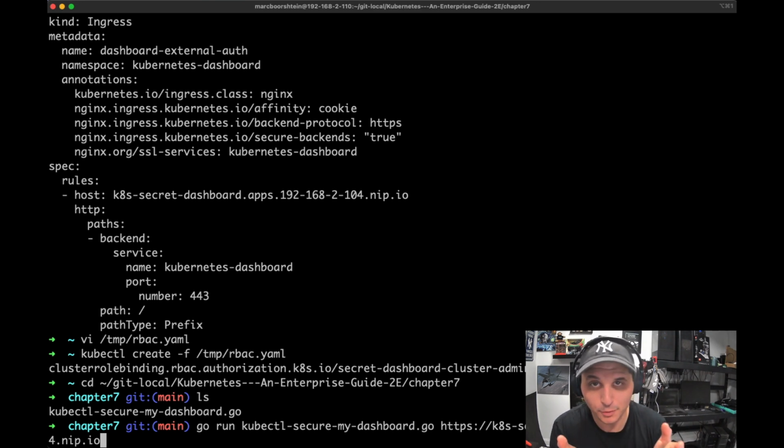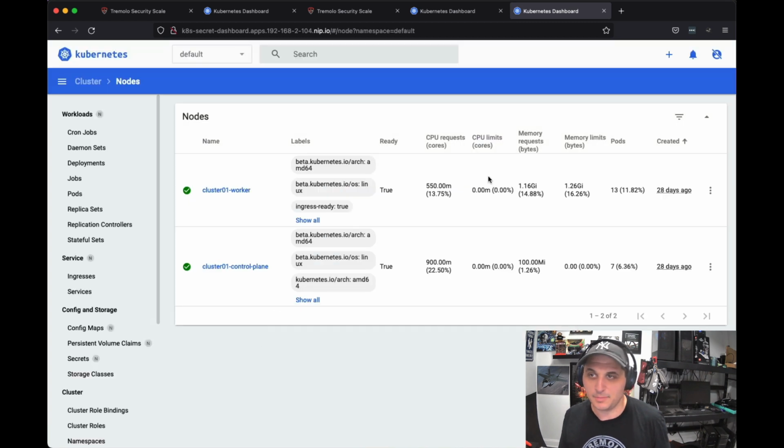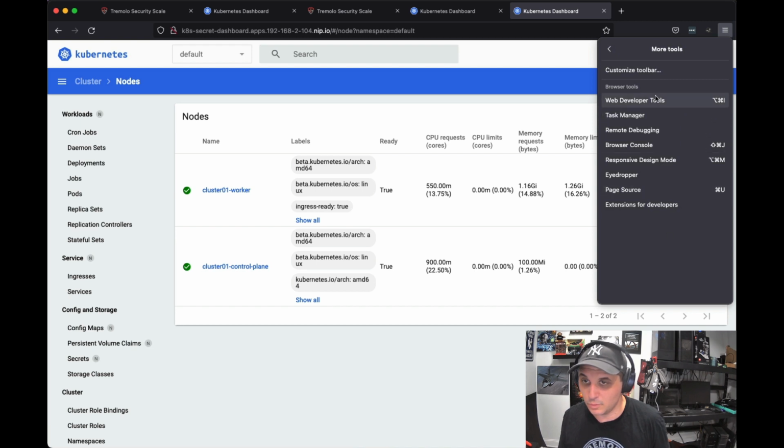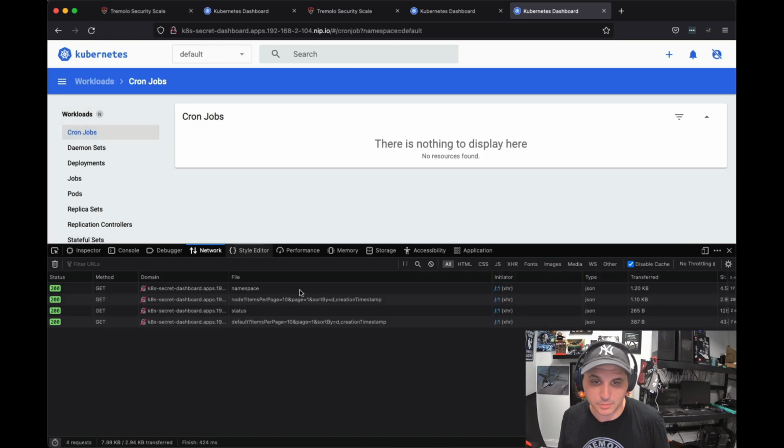how the dashboard's built-in API works, because the dashboard is just a single-page application. When you're working with it, it's just calling APIs. So if I come here and go to more tools, web developer tools, network, and let's just check out cron jobs, right?